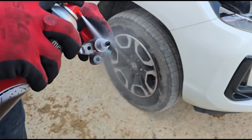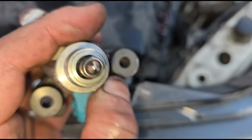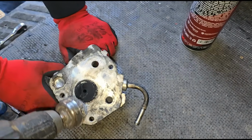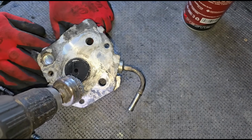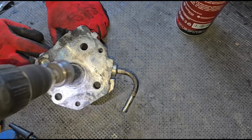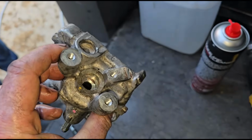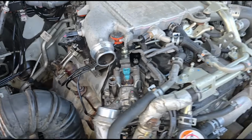Give it a spray. Around that edge there, see it's blocked. So now we've got the fifth injector clean. This is from the vaporizer. We're just going to clean off air now. We've put brake cleaner through that just to make sure it's clear. Going to clear off the face of that. So yeah, we've cleaned down through there, through the pipe, and clean off the face. So that's the vaporizer or fifth injector down there. It's all been put back together.